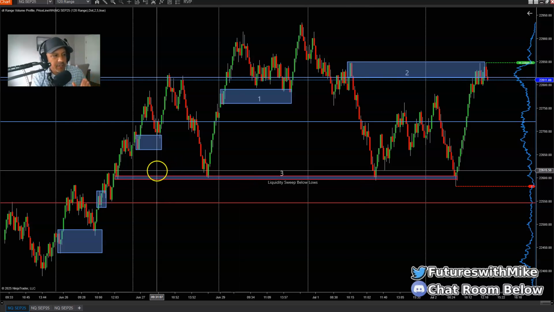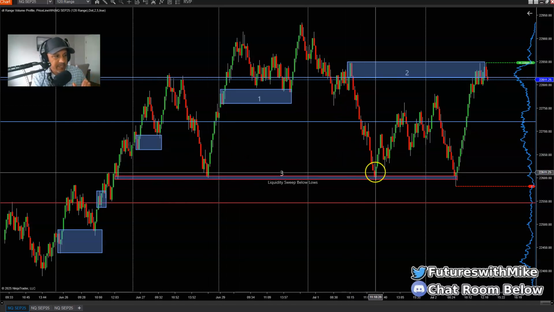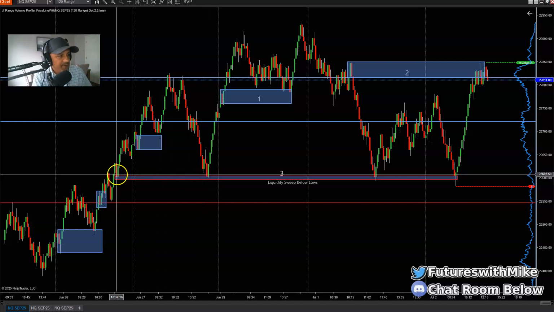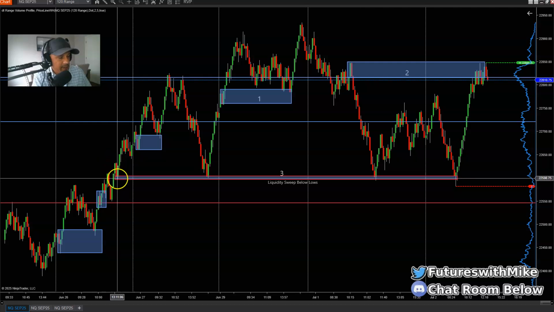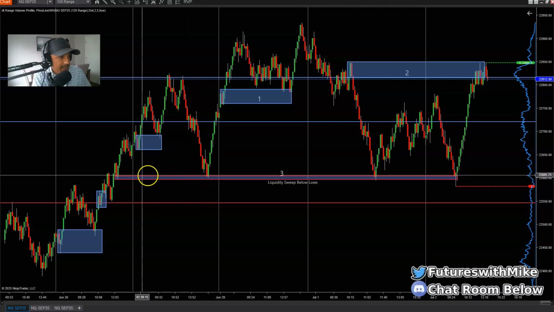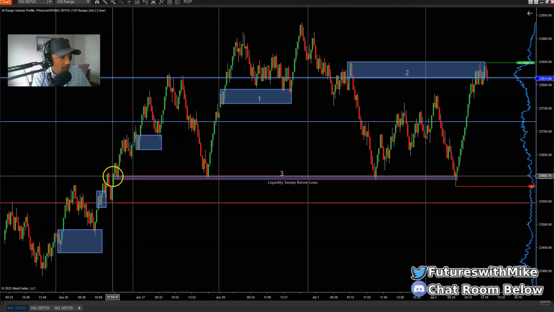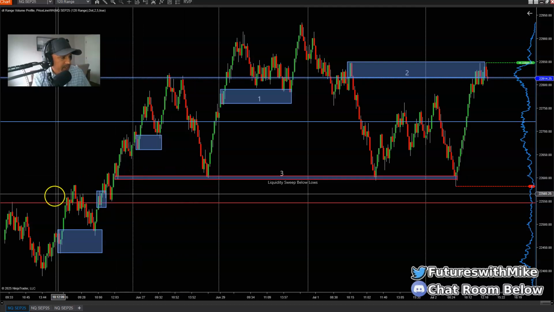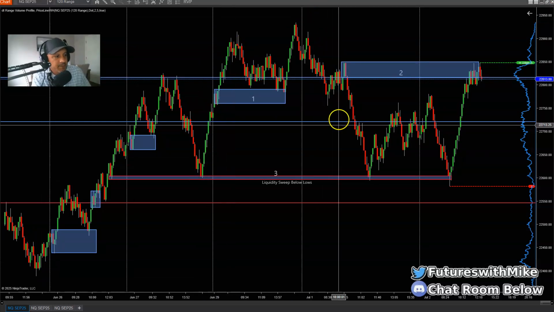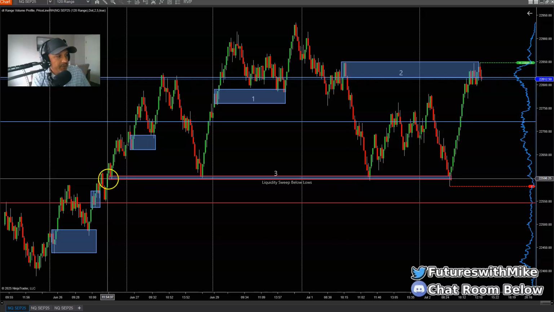But if you notice prior to, once it swiped below, coming to the downside right here, what did it do? What was its intention? What did it really do? If you look here, it made a higher low, and then it continued pushing to the upside. Then it came back. It made basically an equal low right here, okay? And now we have an equal low, and then the market pushed up. Now, when it comes back down, what does it do right here? We have equal lows, or double bottoms, if you want to call it that.